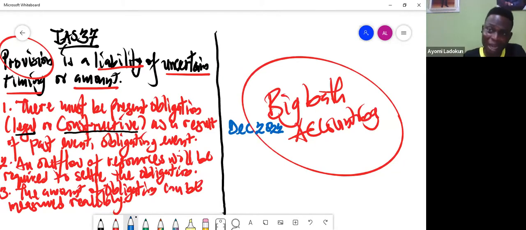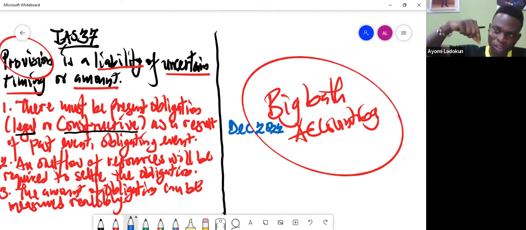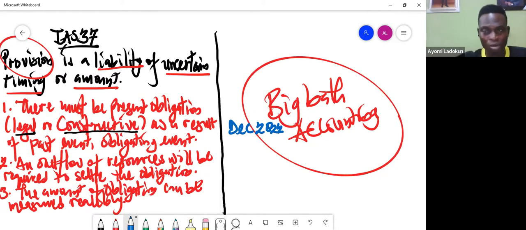Now, I'm preparing my account as of December 2021, and the law will take effect by December 2022. They will start arresting or closing down tuition houses or companies that have refused to install that particular robot or artificial intelligence. So the question now is this: when I'm preparing my account as at December 2021, can I make provision for the costs of installing that particular robot? Can I make provision? Before you can answer that question, you need to check whether there is a present obligation.